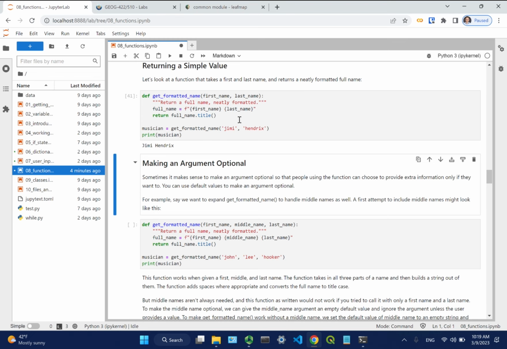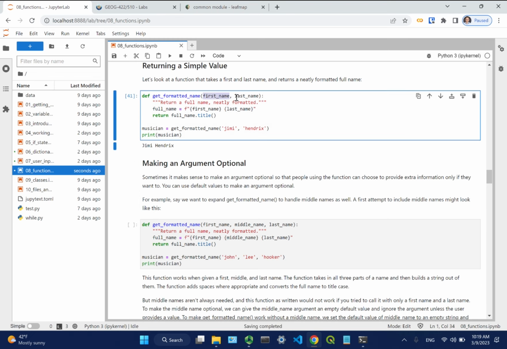And the other thing I want to point out here, very important, okay, pay attention. All the variables you define in your function are only valid within the function. Once you execute the function, it's done. Once you get out, the variable name is not available. So here, I have get formatted name, and these two variables, first name and last name, are only alive within this code block. And once you get out, it's gone.